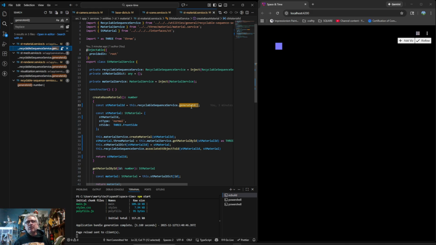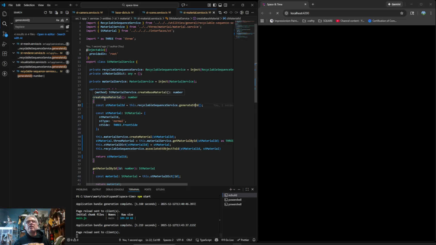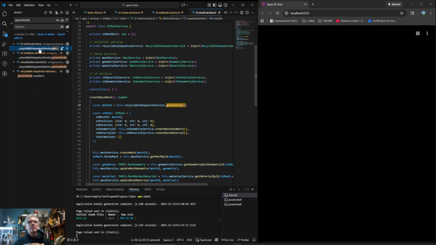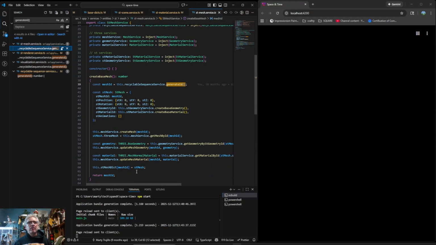So here's where we do this. We're going to change this to STID. Generate ID and generate STID do the exact same thing. And this is sort of my way of finding all instances. Okay, so ST mesh. Here's where we create a mesh. And here's where we have our dictionary. And I want to change this to ST mesh ID. Get rid of this.